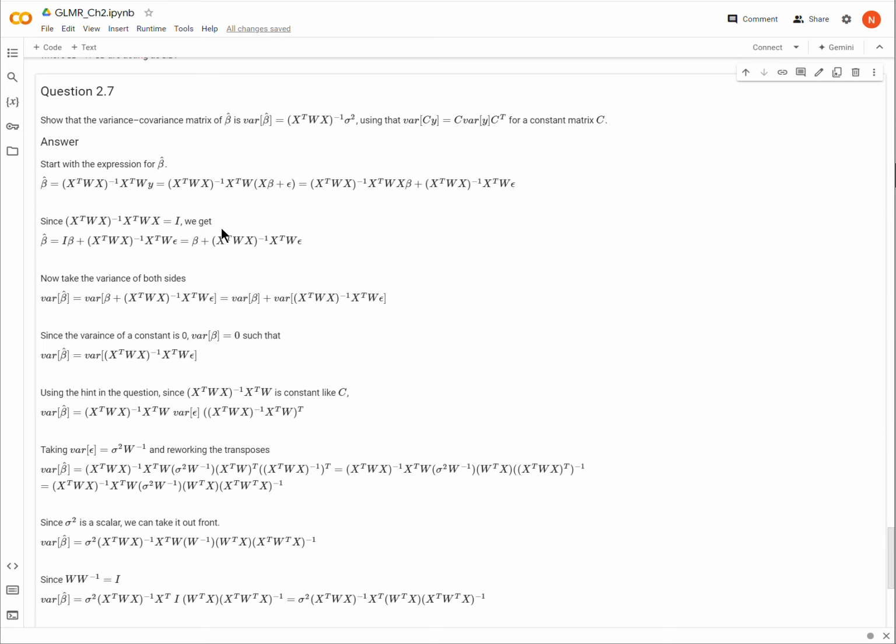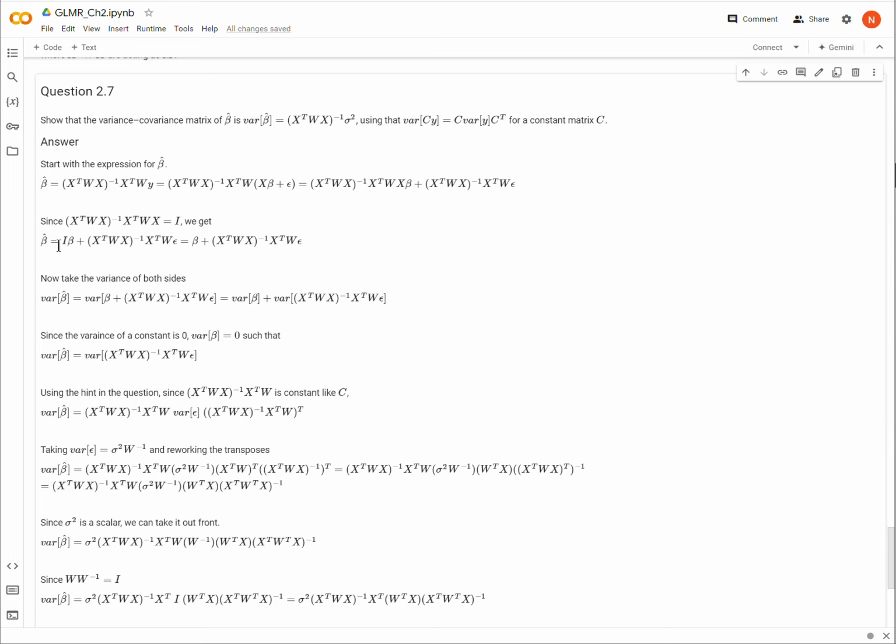So you'll notice that in this expression, if I go from here and drag all the way to here, excluding that little beta, I have this matrix, and I have it again, but I have its inverse. And when I have the inverse times the matrix itself, it just becomes the identity matrix, which is just like multiplying by 1. So now I have the identity matrix times beta plus what was left of the other term. And so that just gives me all of this right here. So that's an expression for beta hat.